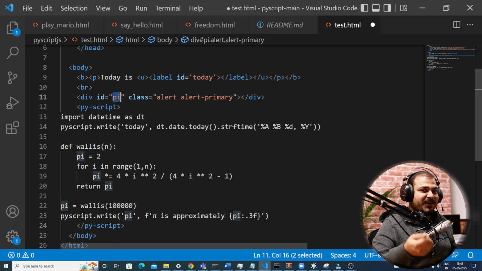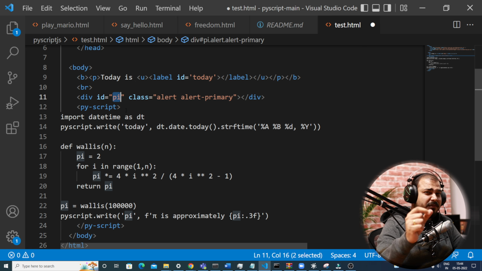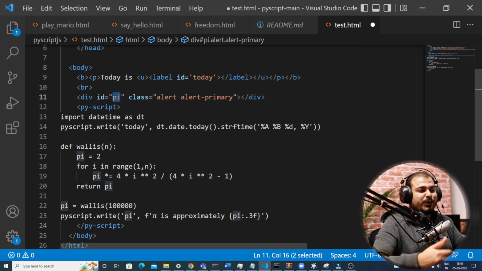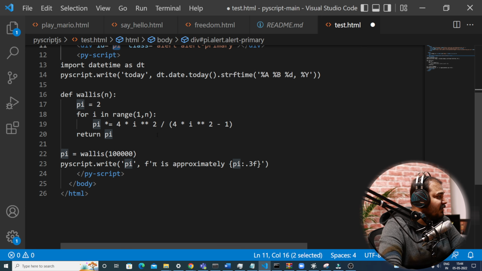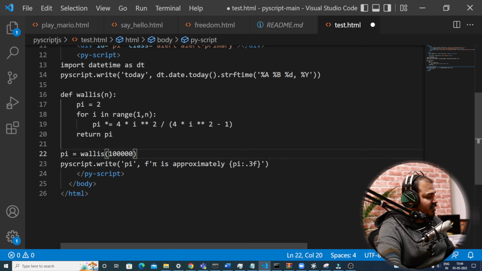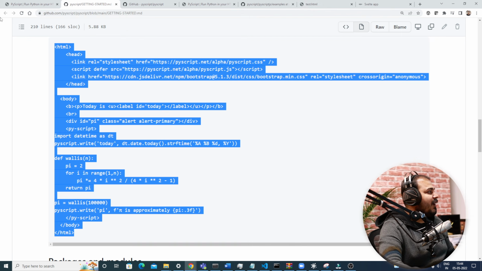In JavaScript also we basically do this, and I'll also be telling you with respect to JavaScript, and I'll try to compare Pyscript. Pyscript is a little bit slow, okay, but JavaScript is super fast, okay. But yes, let's see in the future how it goes on, but this is a very good start with respect to Python. So here you can see Pyscript.write and all are there. So I'll save this file and I'll show you after running it and how it looks like.